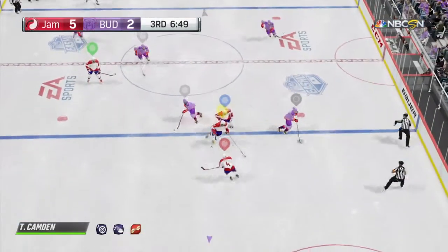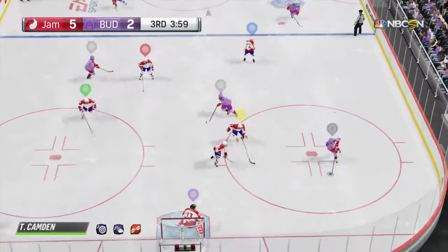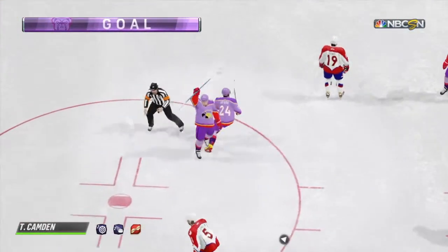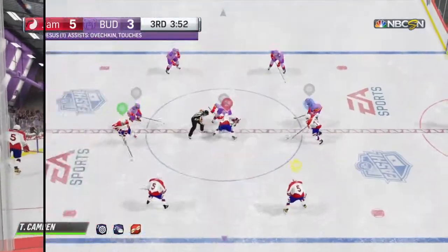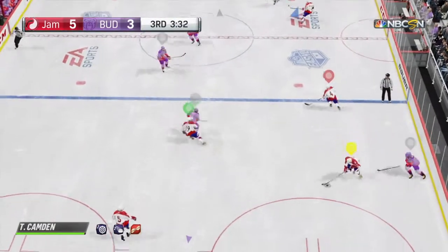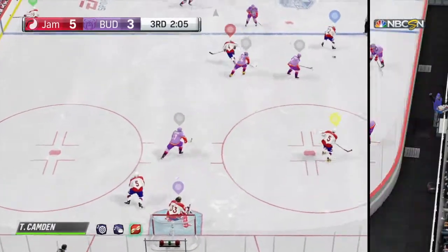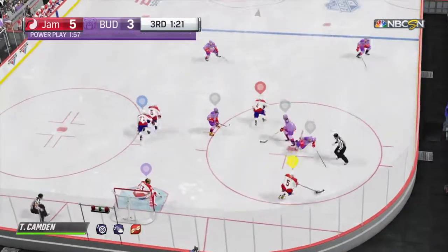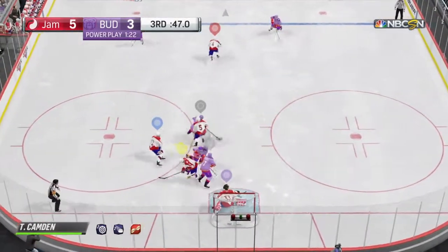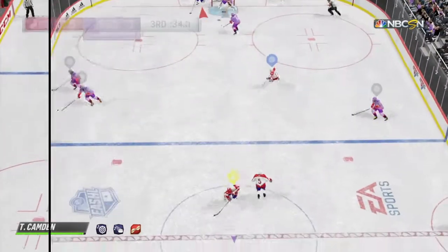Chip. Cuts off the passing lane in the defensive zone. Won it. Chip to glass. Scores. Oh, they're back to within two now. And that's a face-off win. Terrific determination by Tyler. Got that pass in his own end. Always important to win the special teams battle, or at the very least. Propelled to glass. A backhand shot brings it high off the post — better than that to score.